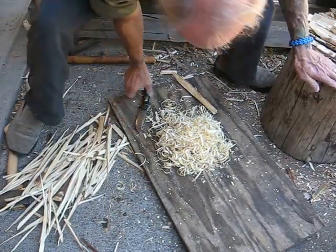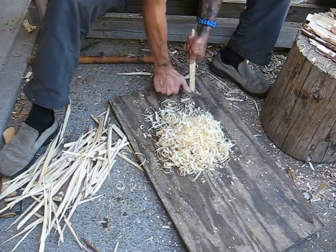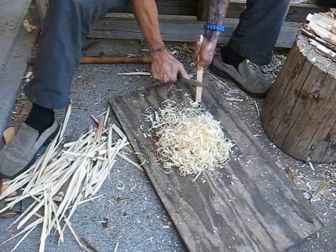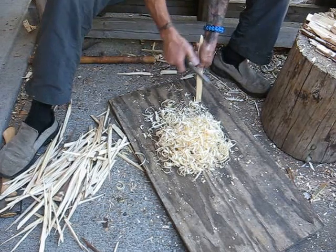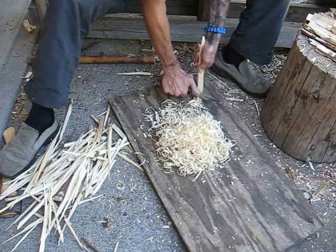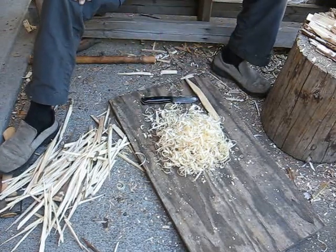Yeah, getting plenty of curls here. I want to make sure that I don't have a lack of them in this green wood fire. Hopefully the curls will keep going long enough to get the rest of this stuff going. But getting some nice long stuff. Anyway, almost got the curls done.